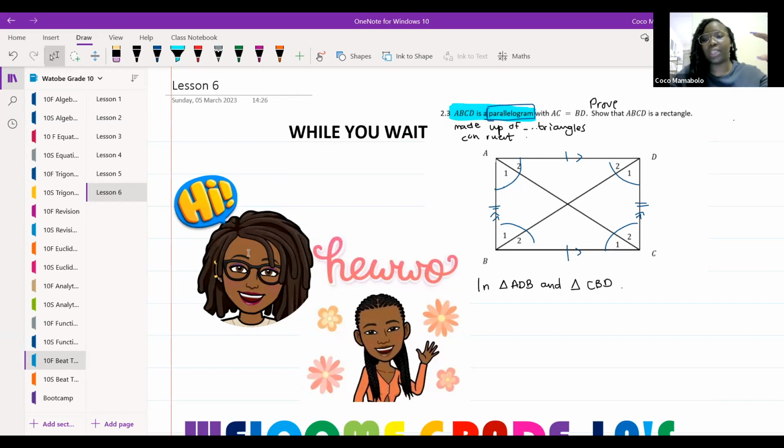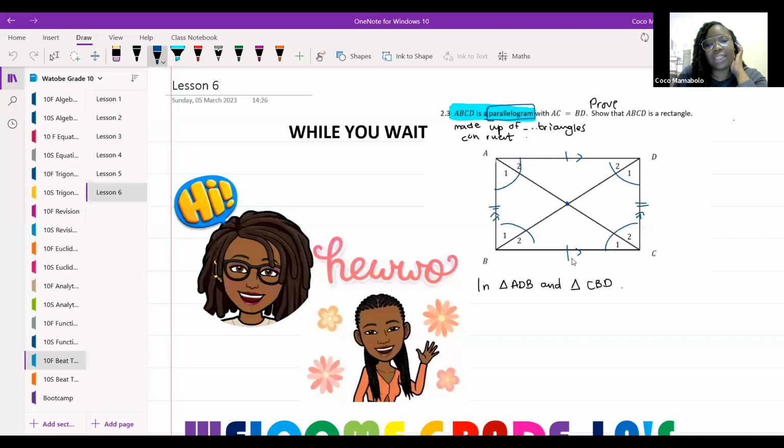But at this point, we're going to take the information we've just put on the screen and do something about it. Yes, that's it, Amy. Diagonals bisect each other. Excellent. That's something we're going to have to remember for today's lesson. All right, Ivana, not so much that they are supplementary. They must be equal to each other.